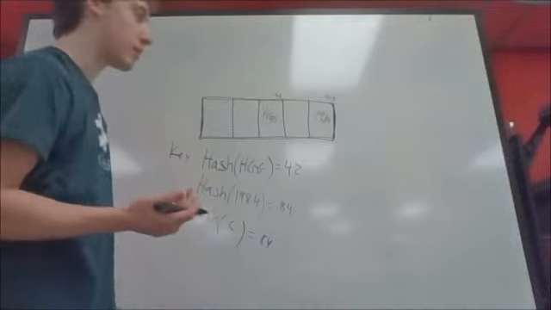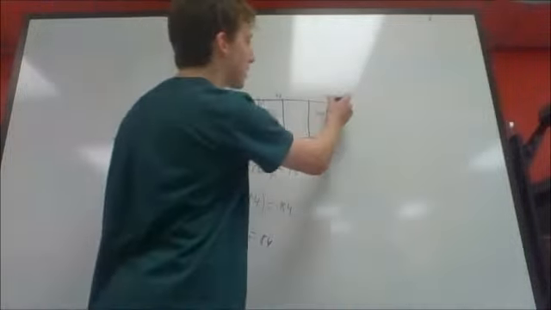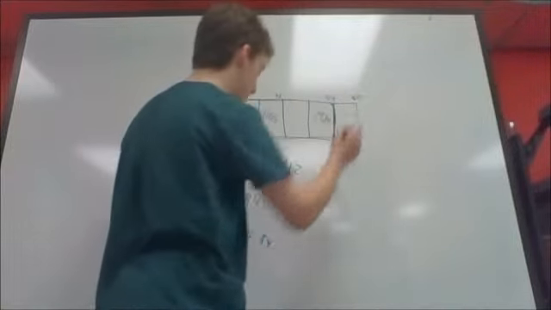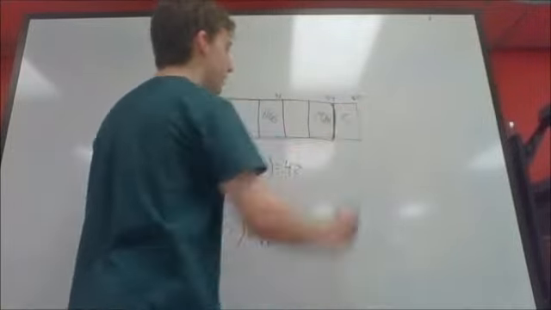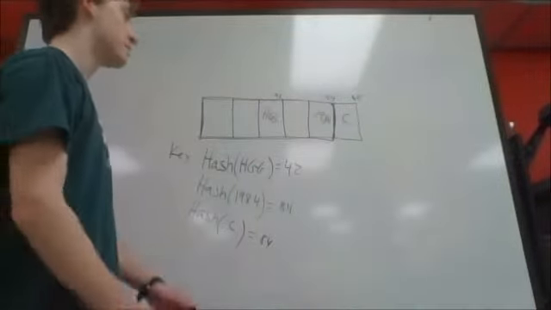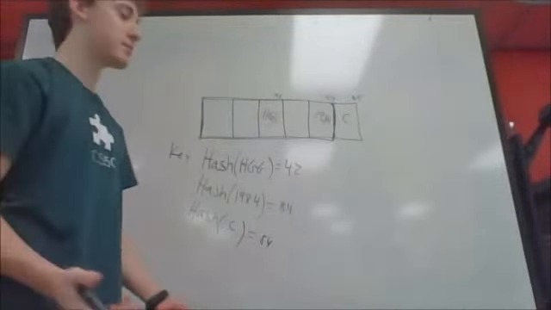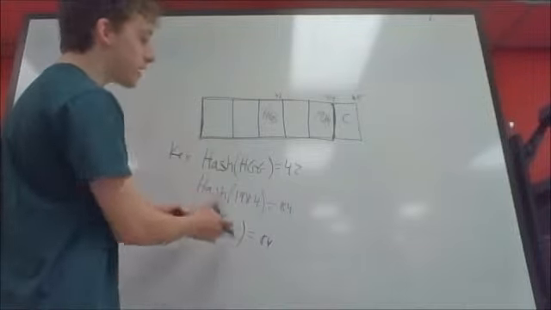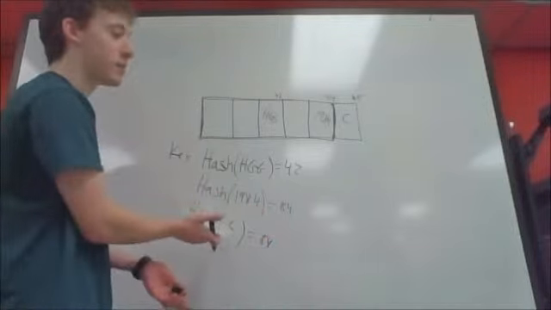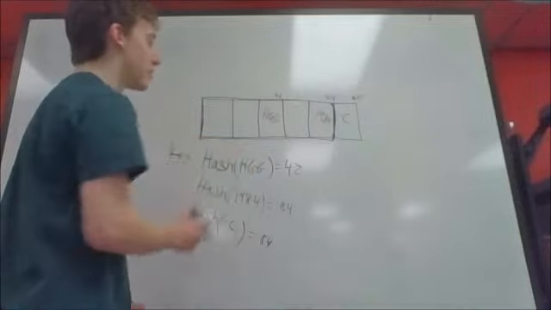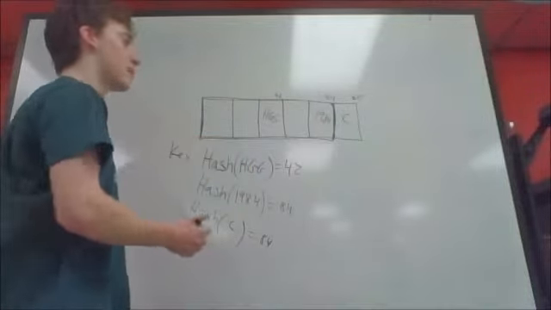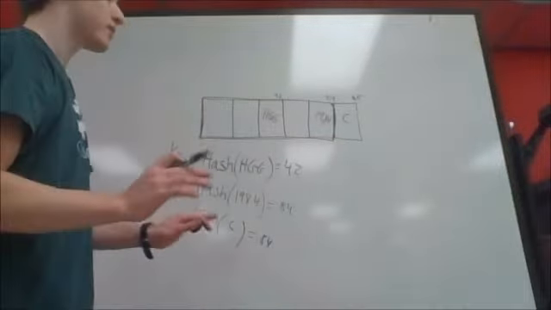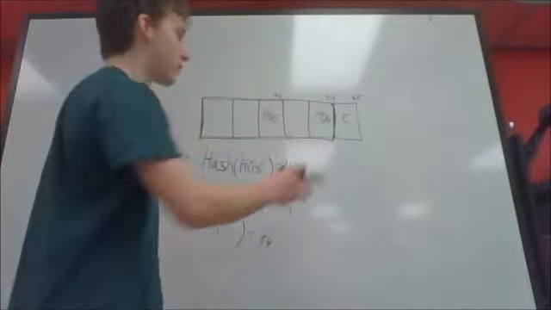Now, there are multiple ways to deal with this. One way would just be, okay, let's go and put it in the next slot in the array. Let's call this 85, and we put it right here. So now, of course, it's no longer a constant lookup time, because someone would first have to go to the 84 slot if they wanted to find this book, and they'll see it's not there, so then they'll have to go to the 85th slot. Or maybe it's in the 86th slot, because there's already a book in the 85th slot. This is obviously not the best way to solve it, but it is one way.